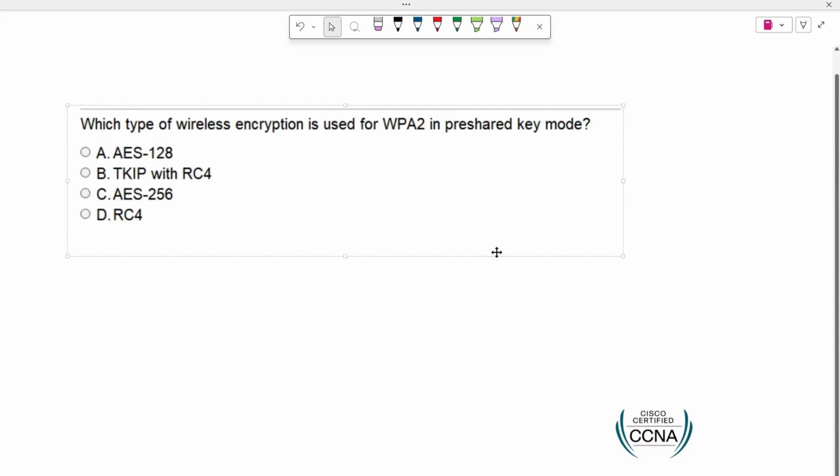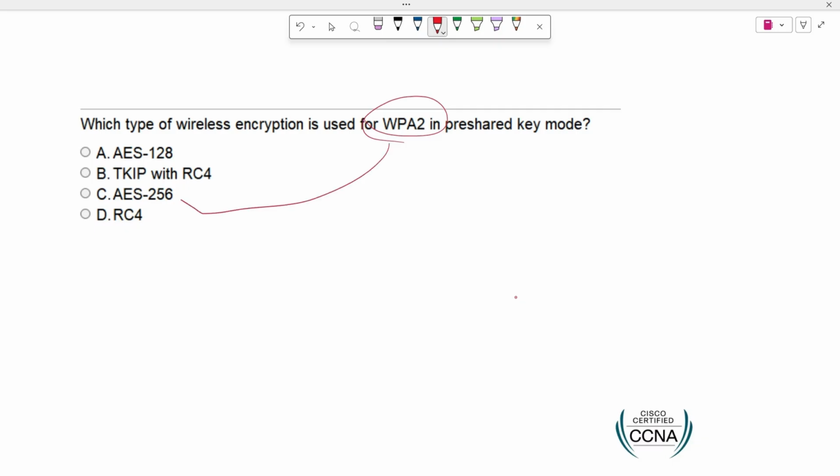For question 2, it asks us this. The shared key refers to the type of wireless encryption used in WPA2's pre-shared key mode. Of course, it's this one, AES. This is fixed as AES, but 256-bit encryption is definitely stronger than 128-bit, right? Because the longer the number, the longer the codebook, making it impossible to brute force. So the correct answer to this question is C.